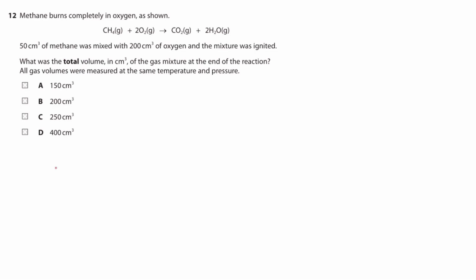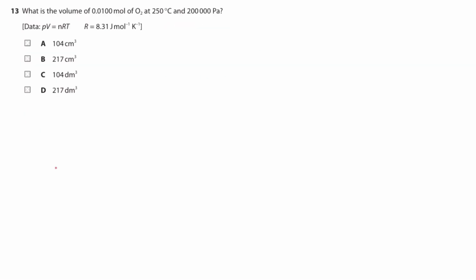Let's go for question number 13. Okay, so there's the equation. They have given the equation PV equals nRT, so we'll also write down that equation. PV equals nRT, where P means pressure, V means volume, n means number of moles, R is the universal gas constant given, and T is absolute temperature. Before dealing with this question, we'll see what data they have given. They're asking volume. Volume is the question.